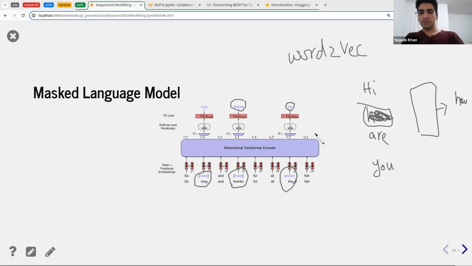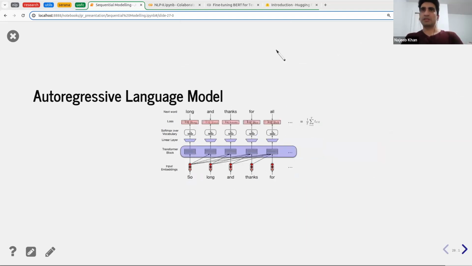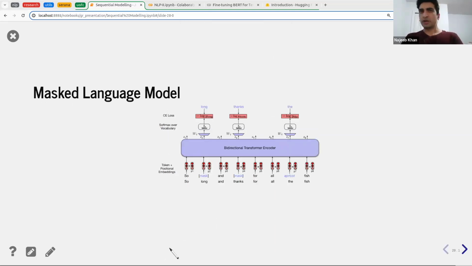In the previous case, the most popular models were the GPT models. This is basically how the generative pre-trained transformer models work: given some initial words, it can produce the next words. GPT-1, GPT-2, and GPT-3 are based on this architecture, predicting the next word. In the case of encoder-only architectures, the most popular one is the BERT model, which stands for Bidirectional Encoder Representations from Transformers. But the idea is simple: given a sentence, mask some of the tokens and train the model so that it can reproduce the masked words.